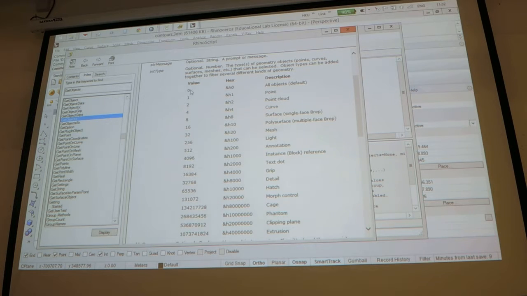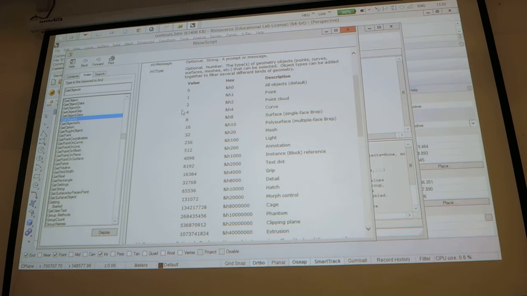It may seem strange that it says 0, 1, 2, 4, 8, 16, etc. There's a reason for this. You can say, well, I only want to select curves and meshes. You would take mesh, which is 32, and add 4 for curve and end up with 36. That will select all curves and meshes.